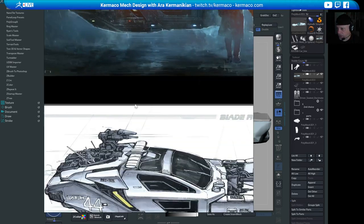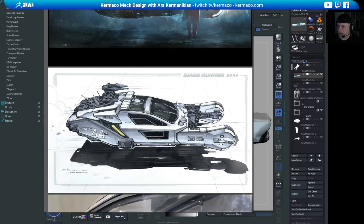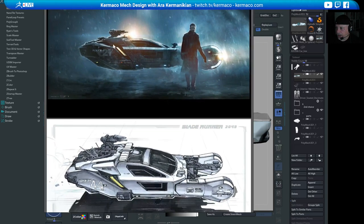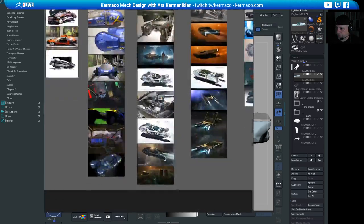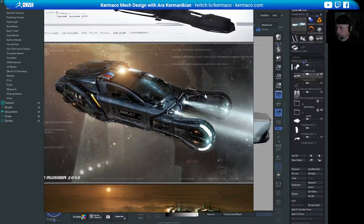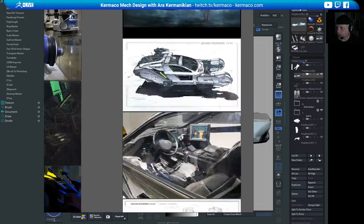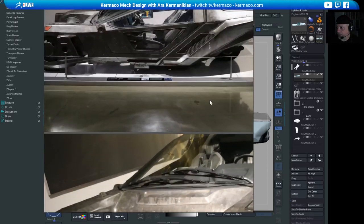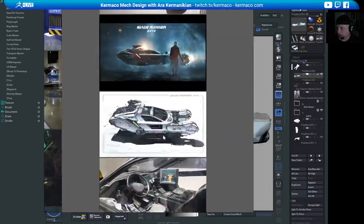It's very nice. And you can see here he's done it on paper. So he basically drew this out. He didn't do it in 3D. And then I think he comped this in Photoshop. So here he's got a nice version of it flying. It's just really beautiful. And from this concept, of course, they built this car, right? So this is the one that they ended up building, but this was what the concept looked like.